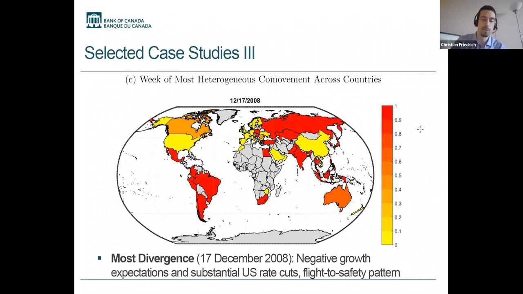You see a lot of the emerging markets show a very red color scheme. So capital flows out of the emerging markets. A lot of it goes to safe haven countries and the advanced economies, but it's often the US, maybe some others, but it's not a common flow to all of the advanced economies. So that's why they score more in the yellow shade. But if you go to exactly the Lehman week, for example, everything is red. If you go to other weeks, things might look different, but just to show that even though there is the strength measure, everything moves together, but it's still heterogeneous across countries.